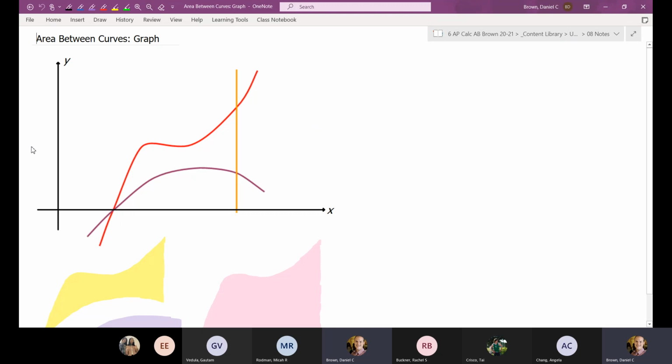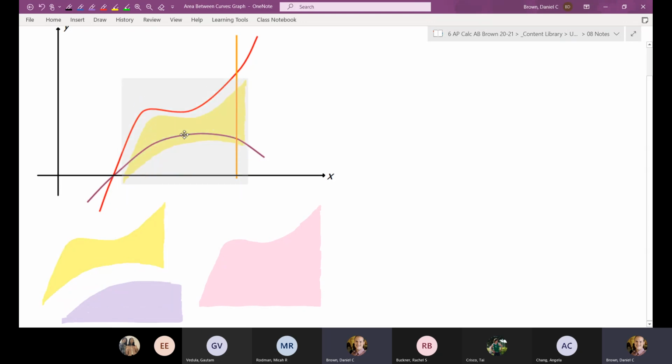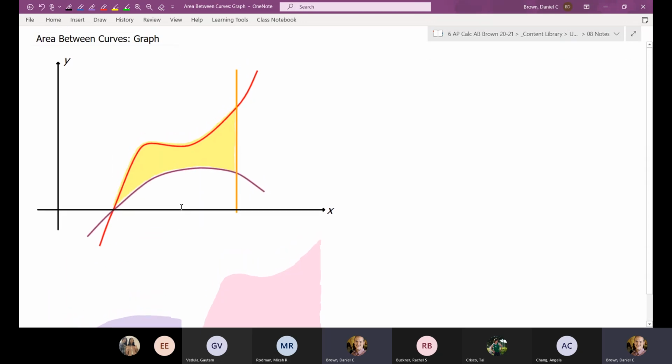When we're talking about the area between 2 curves, we are going to be asked to find the area bounded by graphs. It could be 2 graphs, it could be 1 graph, it could be 3 graphs, but we have some region that we're trying to find. Like in this one, and I made it so you can drag it around, that is the area that we are trying to find.